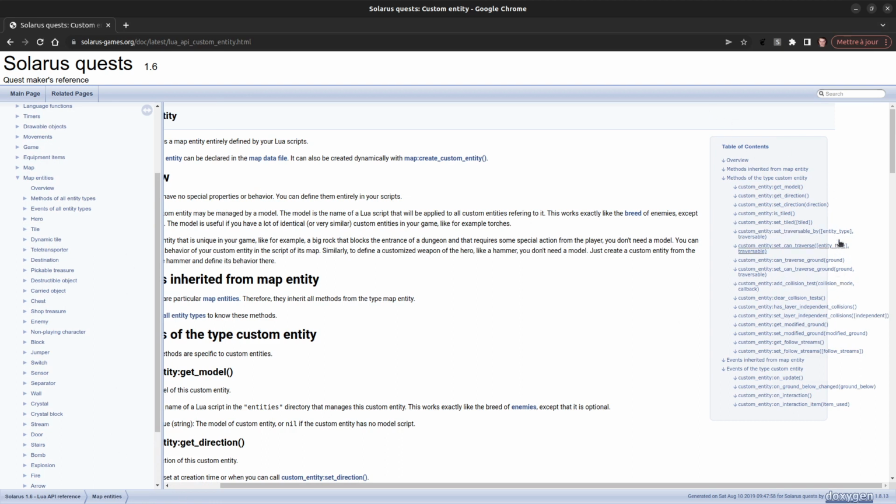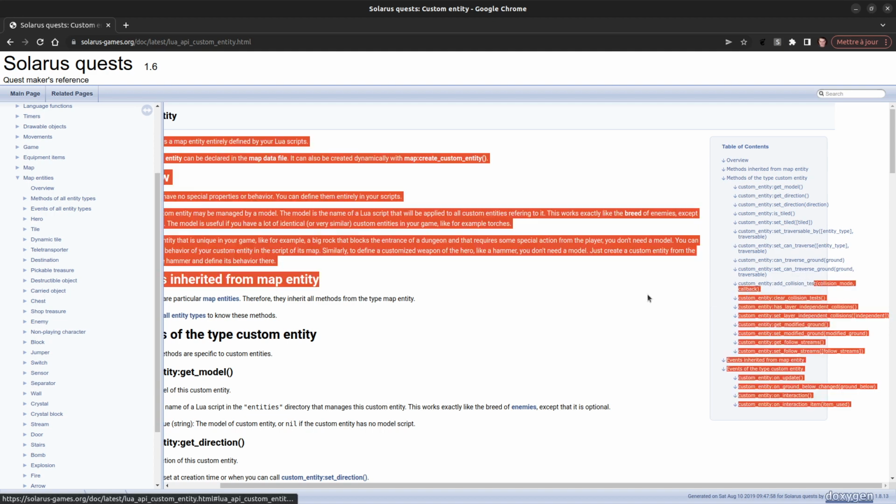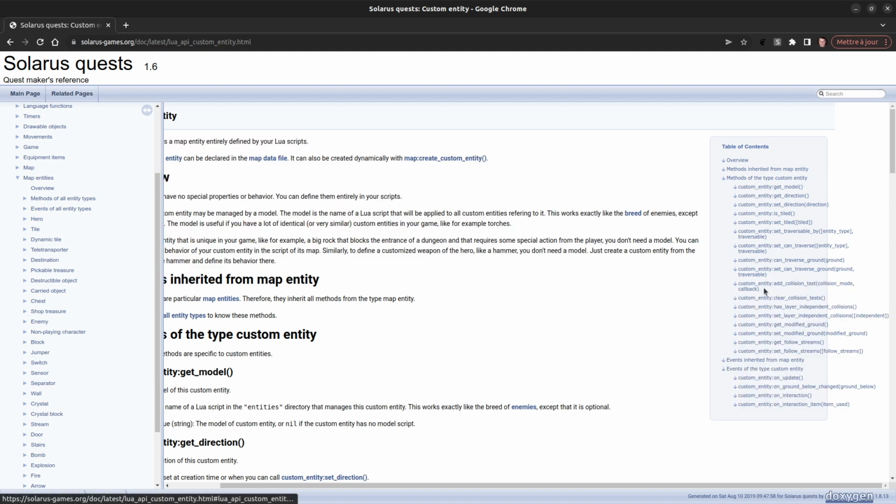You can customize very precisely what your custom entity can traverse. This is useful if your custom entity is moving. And what happens when there is a collision between your custom entity and some other entities. You can pass a callback that will be called when the collision happens. We'll see some examples of that in later tutorials, but it's already useful to know that everything is customizable.